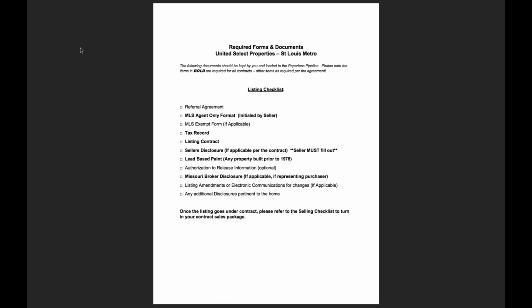The reason being, I'll tell you a story, and I'm going to use a lot of this when I go through these trainings. Say you put on the MLS agreement that it has a sump pump, and it doesn't have a sump pump. So an agent comes, you write an offer. Although the MLS is not always part of the contract, and we'll talk about that in further detail, or if you've watched the residential sales, it can be part of the contract. So bottom line is this: you're still responsible for what's in there.